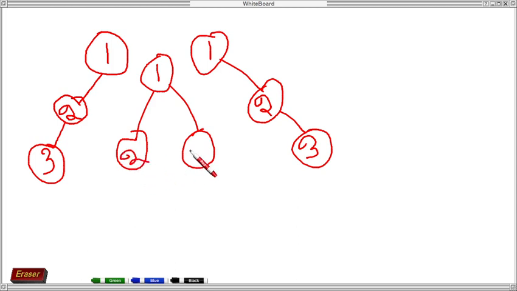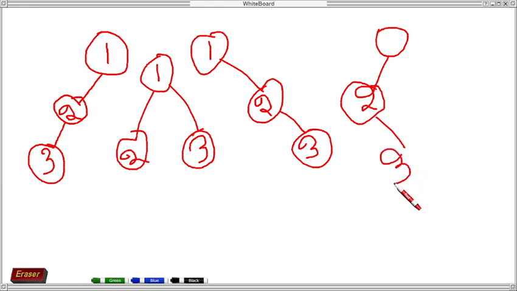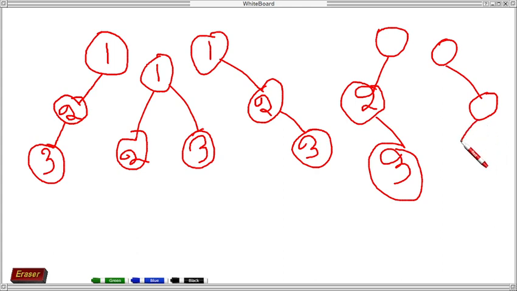Then it can also be possible that 2 has a right child, and it might be like this. So this is the possibility: 1, 2, 3, 4, 5.